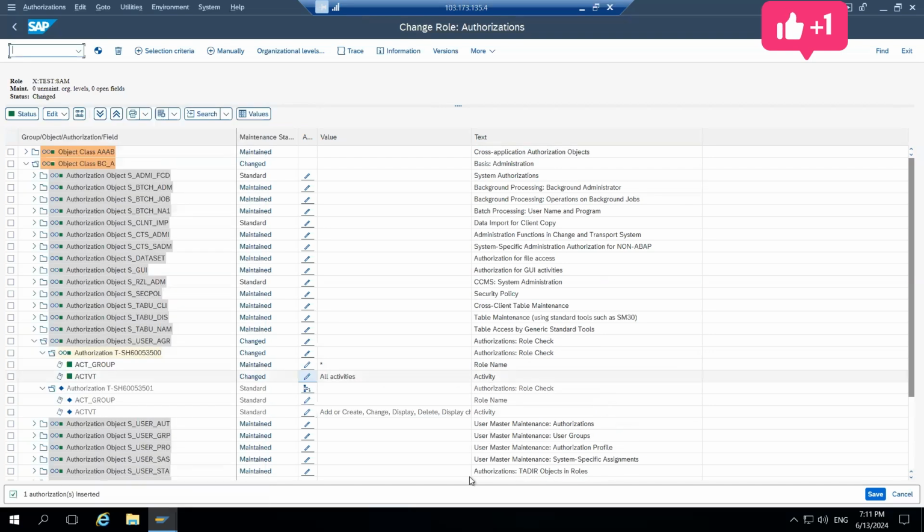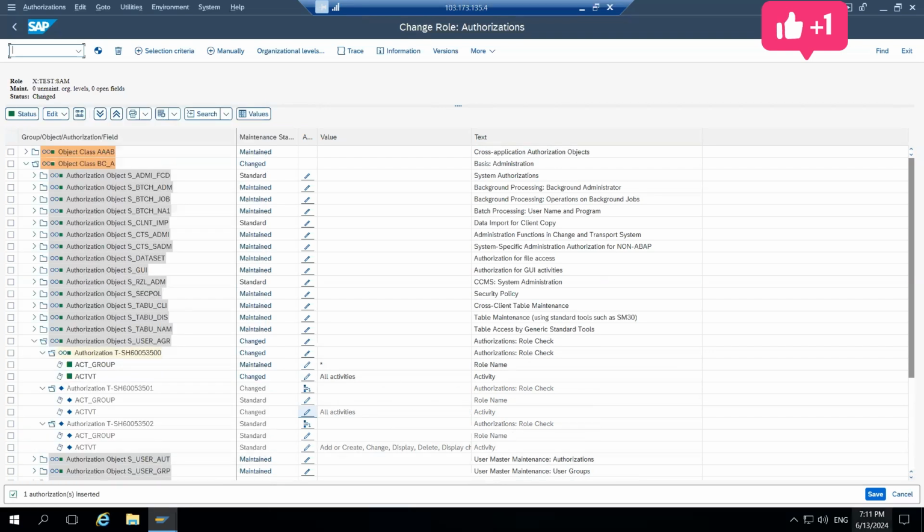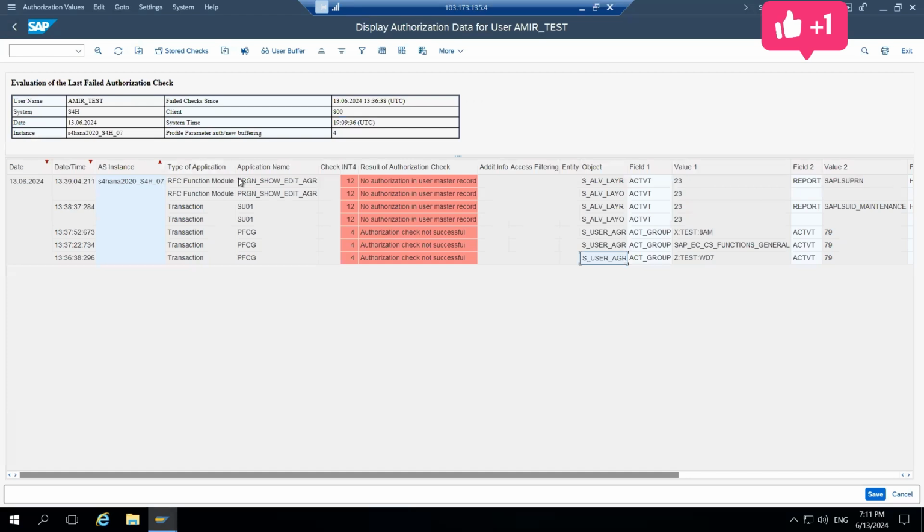Oh, right. I haven't added this assigned role to the composite role. So I'm giving full authorization, save, save, generate, and go back.